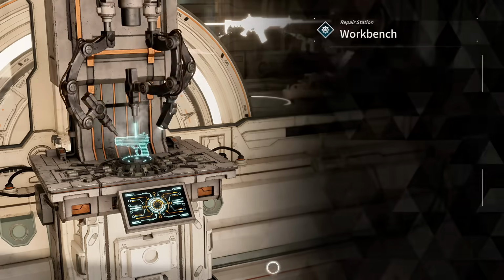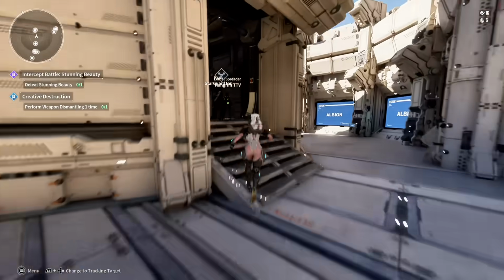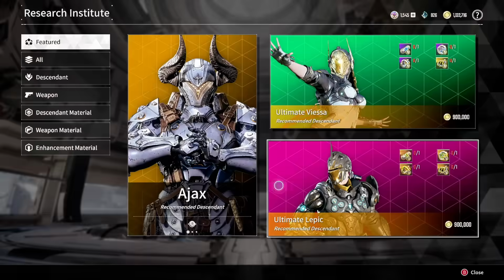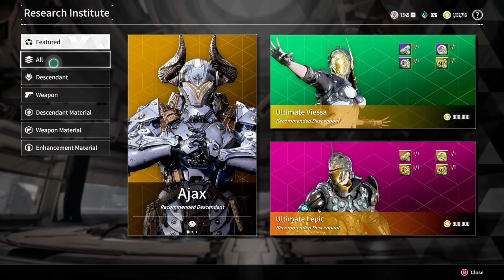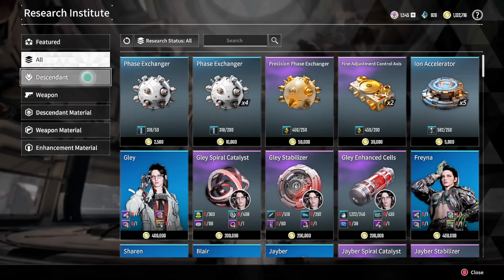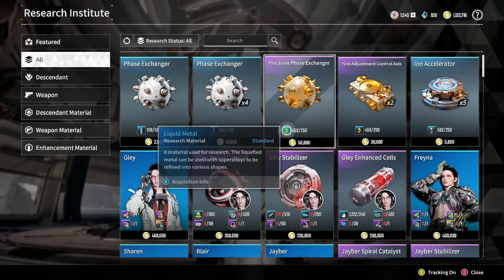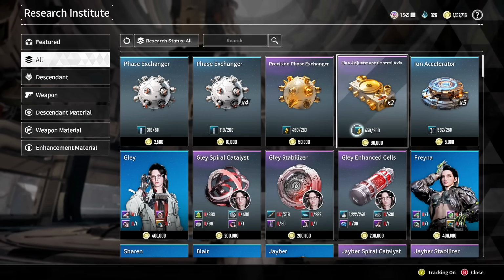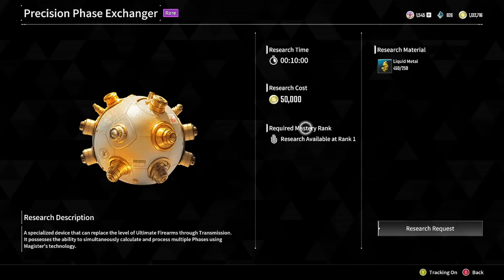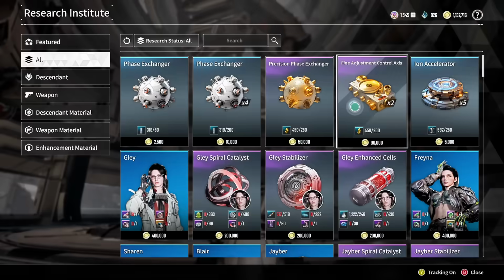Now, with that being said, I did mention I was going to tell you guys about the materials. You're going to want to go here, and when you do, you're going to be able to talk to her, and she will give you the materials that you need in order to get those enhancements. For example, you have the phase enhancer, this one right here. As you see, it'll tell you how much it costs. In order to get this, all you have to do is dismantle weapons. So if you have weapons, start dismantling your life away. As you see right here, you're going to be able to acquire this.